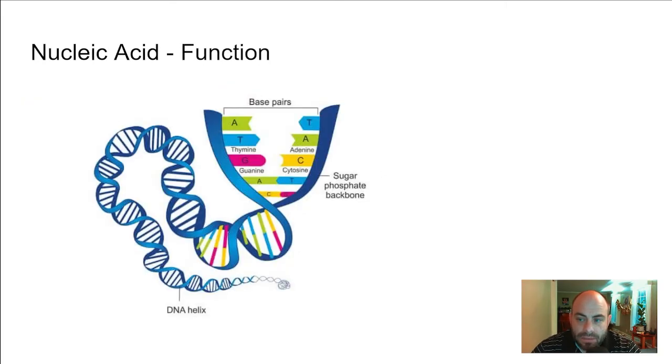And lastly is the function of nucleic acids. The function of nucleic acids is to store hereditary information. This hereditary information is going to code for proteins. And so, we talked about proteins just now. We said the shape of a protein determines its function. And so, proteins are pretty much doing most of the body's functions, right? Well, the instructions to make those proteins so that those functions can be carried out is found on the DNA. All those A's, T's, C's, and G's are going to be a code that makes a particular protein shape.